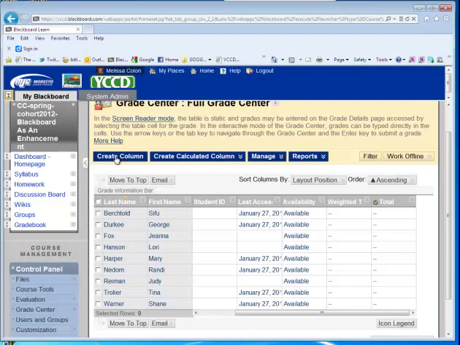Now again, I want to make that clear. If you decide to use any of the tools such as the threaded discussions and you create a threaded discussion forum for your students to participate in, you will remember that in the settings you have an opportunity to put points. Once you put points in that area, it will automatically create a column for you in the Grade Center. Okay, so I want you to be careful about that. You don't need to create any columns if you use some of those assignments that are associated with creating grade columns. So if you have any questions about that, let's make sure that you ask.